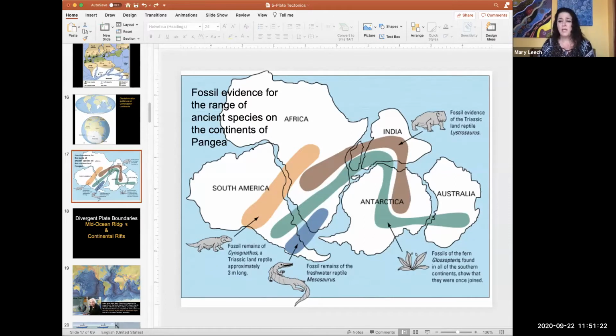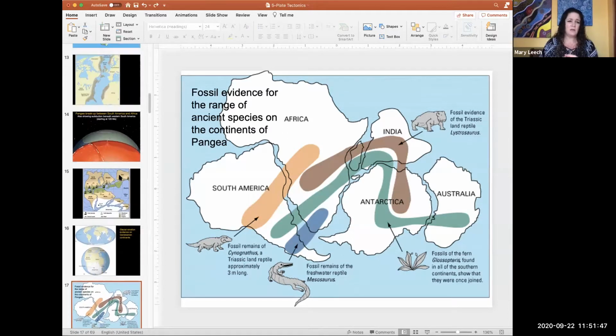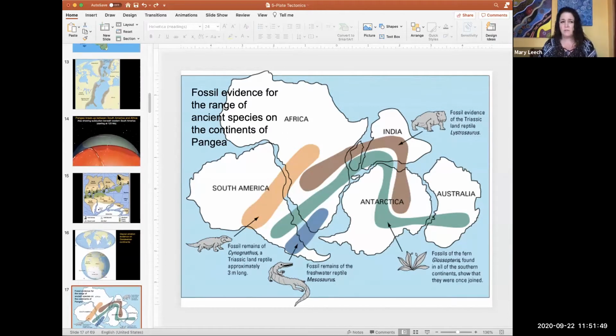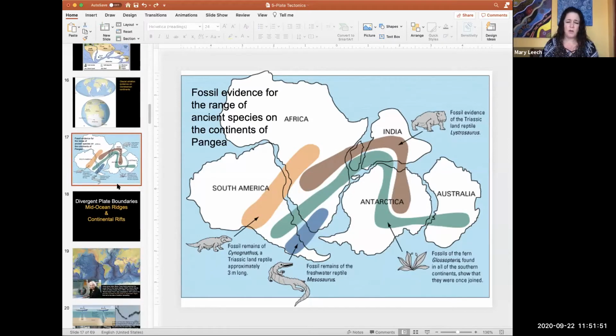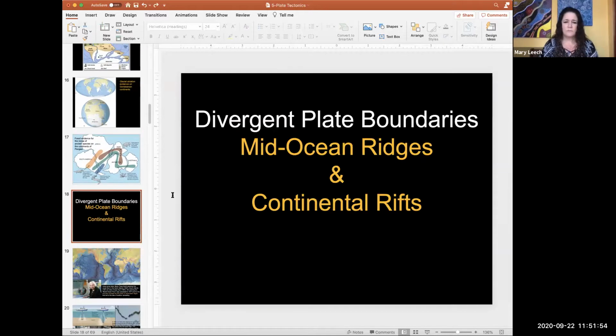Questions about Pangaea? So all of this evidence, these are great exam questions because it's going to test your knowledge of how do we know? And it's more than just the fit of the continents, right? So it's all of this. It's the glaciers, the coal beds, the fossil evidence, the mountain belt that we see. All of that is part of it. Okay.